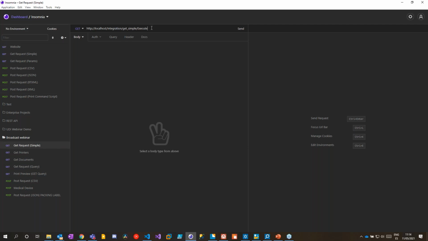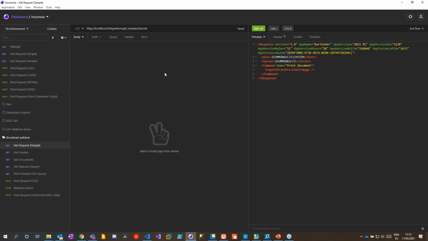So here we have a simple GET request. What we mean by a GET request is just like when you're in your web browser and in the address bar you type in the HTTP and the address of your website. Here we're doing the same. You can see Get Simple is part of the address, and we can then hit send. Now with a REST client, it allows you to have much more control and visibility on what we get back as a result.